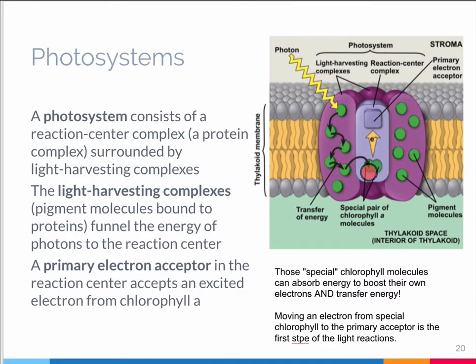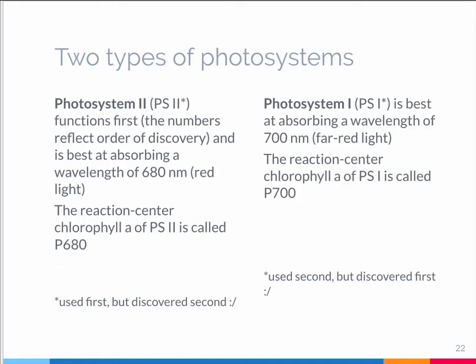And again, what makes these chlorophyll molecules here in the reaction center so special is that unlike all of these, they don't just transfer energy, they actually transfer their excited electrons. Now, if you think about it, that means that these chlorophyll A molecules will always sort of be losing electrons, and that's not sustainable. They can't always be losing electrons and still expect to continue to do that indefinitely. So we'll revisit that in just a moment. So hang on to that thought that this special pair of chlorophyll molecules is running out of electrons. But first, let's consider the two different kinds of photosystems we have.